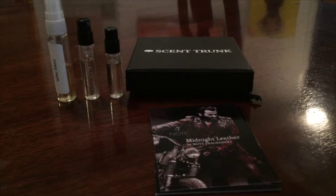The way this works is you go on to Scent Trunk's website and they send you some fragrance samples in the mail. You can get three for $15 on a monthly plan, $20 for four on a seasonal plan, or three per month over a six-month period for $84. Basically, you go online, answer a bunch of questions about scent qualities that you like or dislike, and about five days later you get a package with three samples based off your specifications.